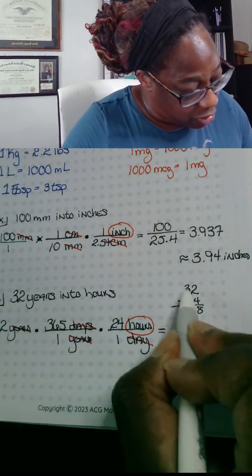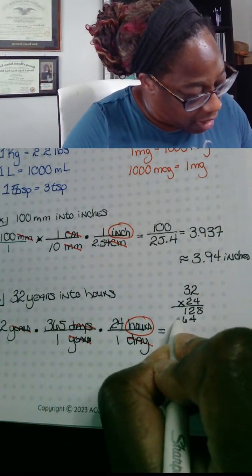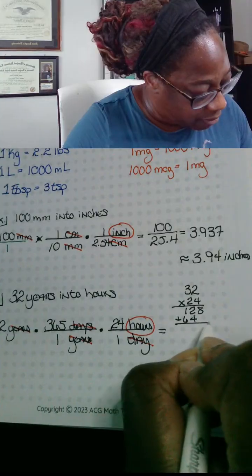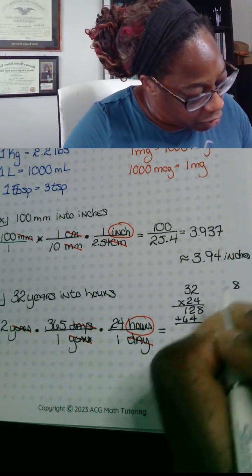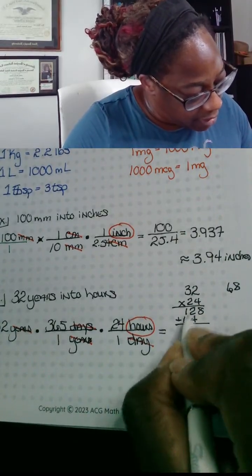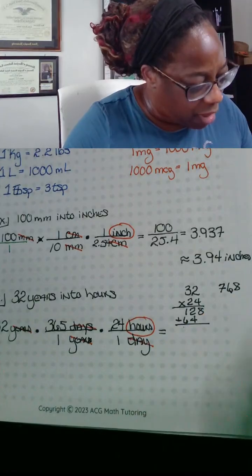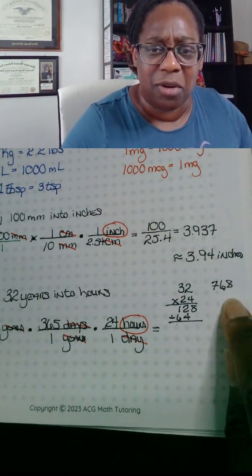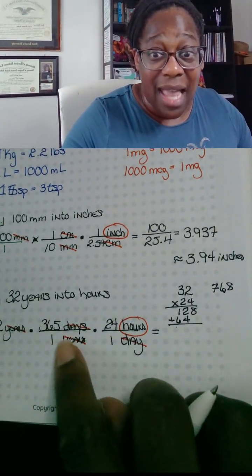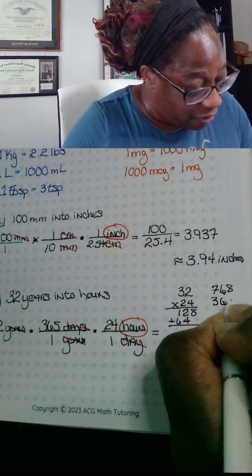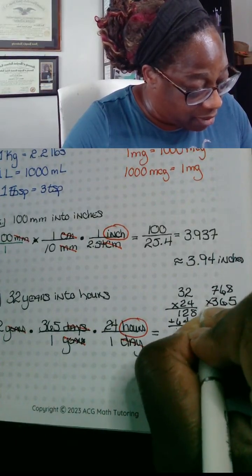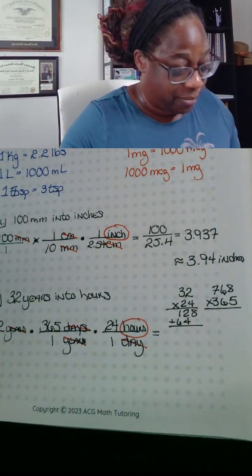So now you got 2 times 3 gives me 6, and we're going to add those two together. So that gives me 8. 4 and 2 gives me 6. 6 and 1 gives me 7. And you're probably saying, well, Audrey, why are you putting the answer over there? Because now we got to multiply the 365. That's some crazy stuff right over there.